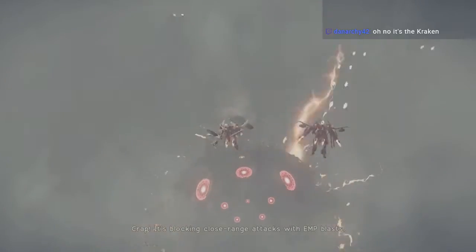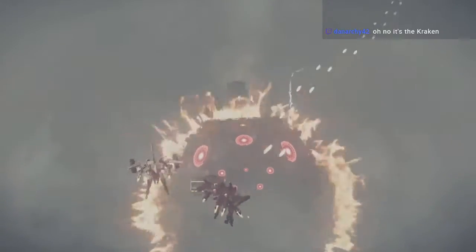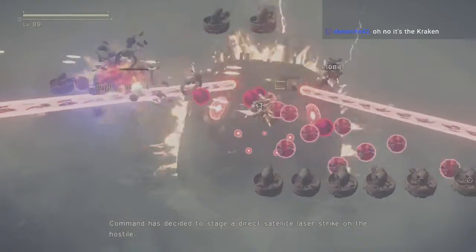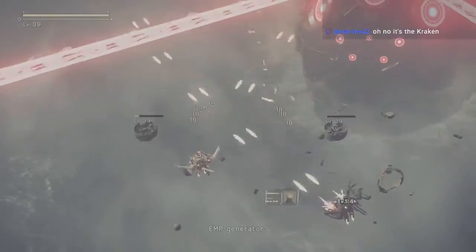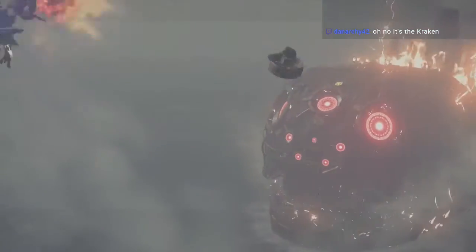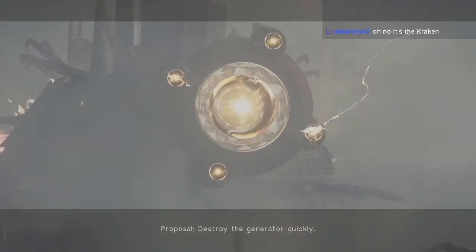Blocking close-range attacks with EMP blasts. We've got to find another way to damage it. Operator 210 to 9S. Command has decided to stage a direct satellite laser strike on the hostile. We need you to destroy the enemy EMP generator so we can lock onto the target. EMP generator? Sending the coordinates to your map now. EMP generator target confirmed. Marking on map. Proposal. Destroy the generator quickly. Easy for you to say.